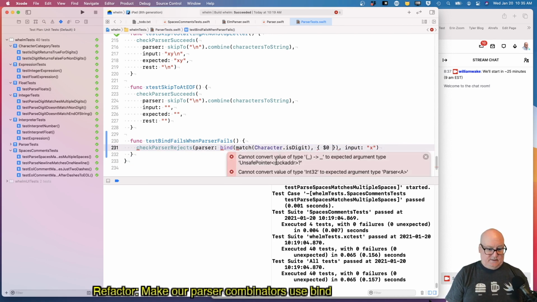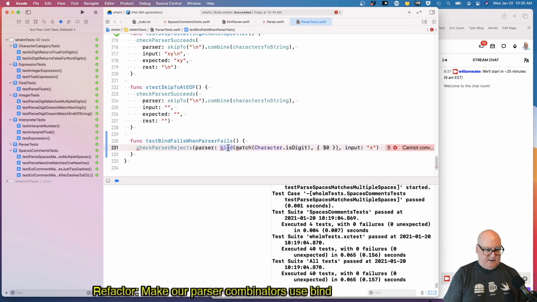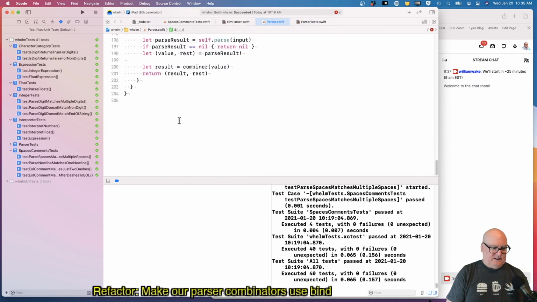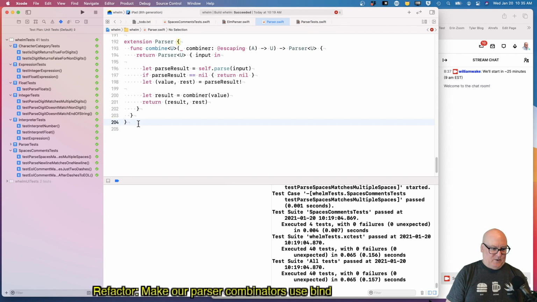Okay, yeah, this is some other meaning of bind. Is there another word I can use for this? I want to say monadBind. I feel bad using the word monad when I don't really truly understand it. I'm on the edge. I've got this intuition for some of it, but let's just define our bind and hope the overlap will go away. Okay, so we'll make an extension parser.